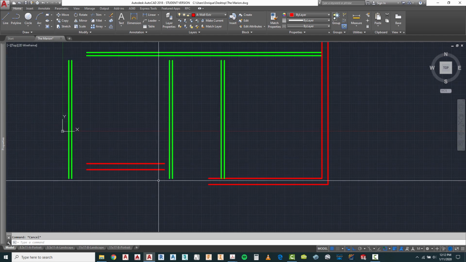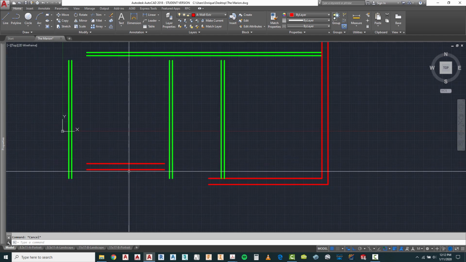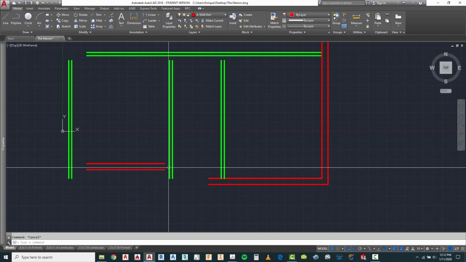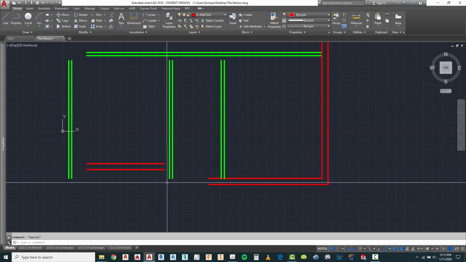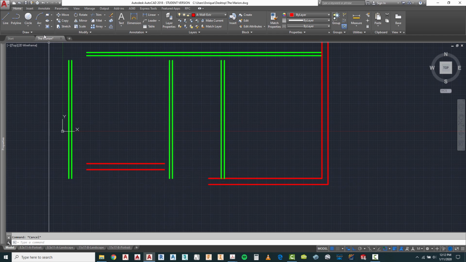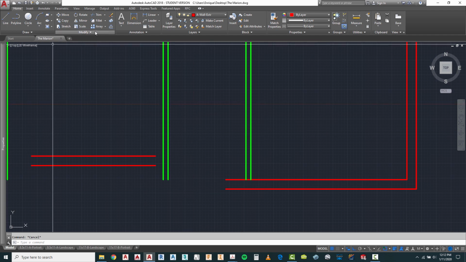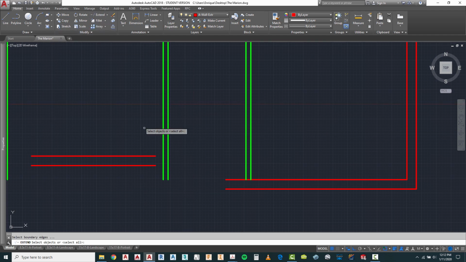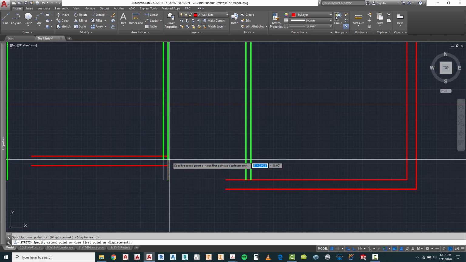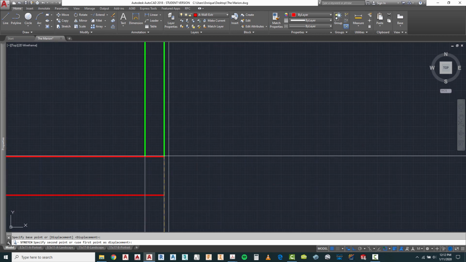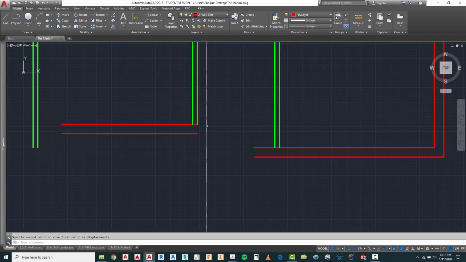And what I need to do is I have to make sure that this exterior wall wraps around here, comes down, and then ties into this wall. We cannot have this as part of the exterior. So what I'm going to do is I am going to use the extend command. I'm going to extend to this. I'm going to extend these two walls. And then what I can do is using my stretch or trim command, I can take these two walls and go to the end point right here onto that.